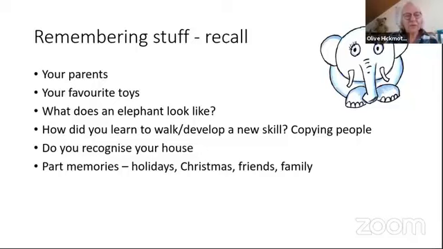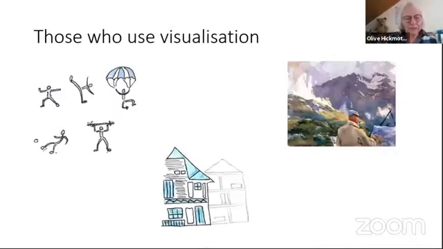So what do we use visualization for? One is art. Of course, if you're a painter, then you might be painting something you can see, or you might be painting something from your imagination. Sports, all sorts of sports use visualization. For example, the lad there who's trying to kick a football into the net, if he sees where the ball's going before he kicks it, he's got a much better chance of it landing in the right place.